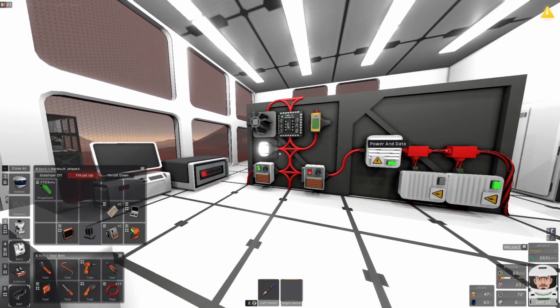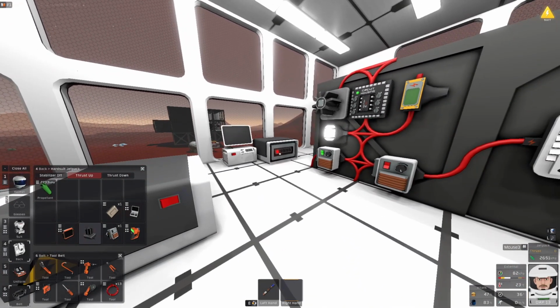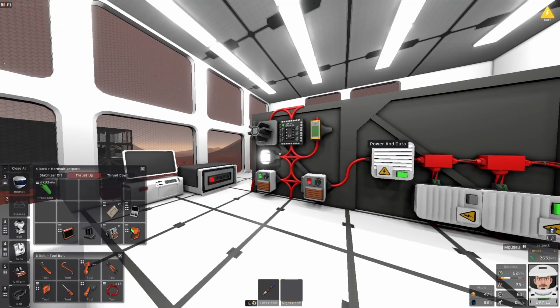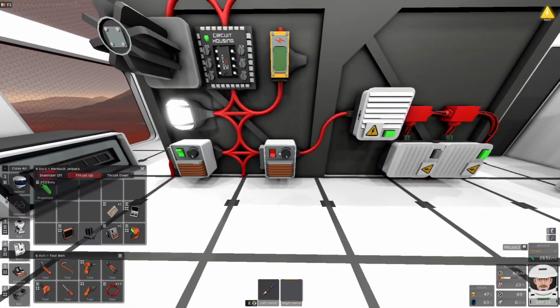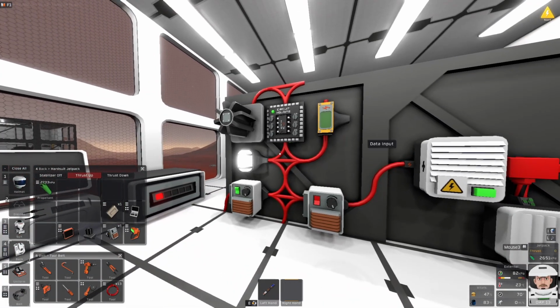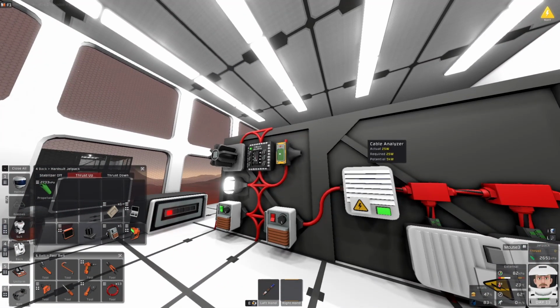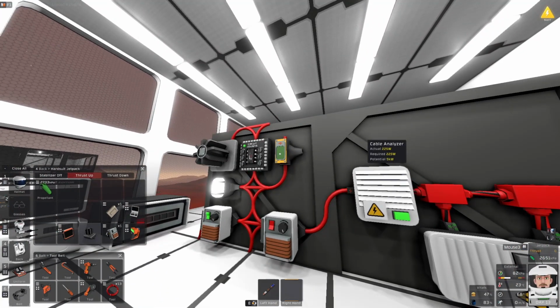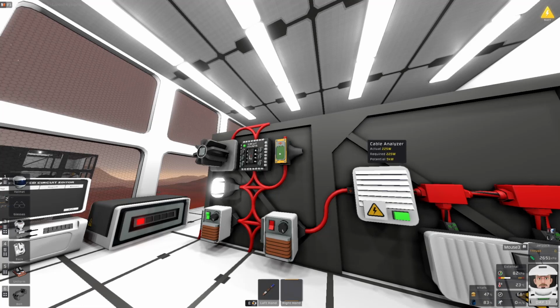Okay. Let's get to the testing. With this setup, as soon as that gets too low, we are going to see the circuit flip over to the mains power transformer. I also have this cable analyzer where you can see that with both of these on, we got 225 watts, 25 for the LED, and 200 for the computer. If you watch that, at the moment of the flip over, it is going to stay at 225 watts. That's not going to fluctuate. You'll also see the light won't turn on, and the computer won't turn off. So if we just wait here momentarily, we can demonstrate that that is, in fact, the case.